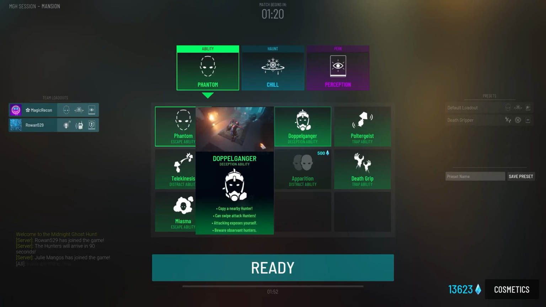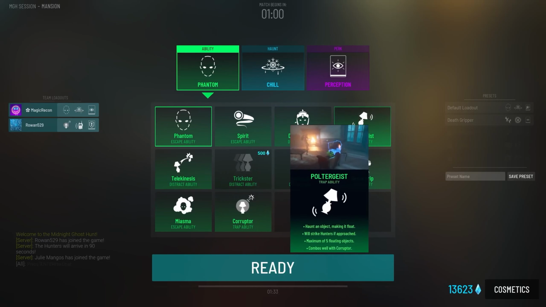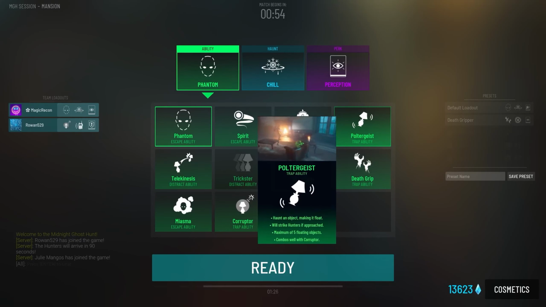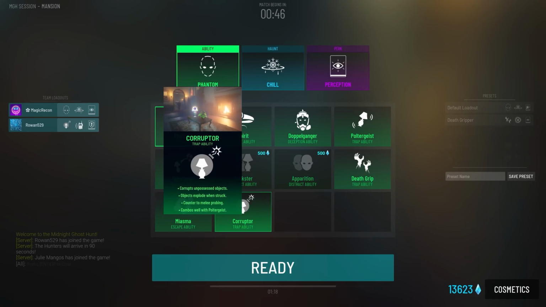If the hunters aren't looking for it, it can be very hard to spot, because you look very similar, actually. There's not much difference at all. The only way you'll know is if you see, hang on a sec, there's two Rowans. One of them's going to be a fake. Poltergeist, again, is another aggressive perk. You can levitate. Is it five items you can levitate? Yes, you can levitate five items. If a hunter gets too close, it launches at them, which pairs very nicely with Corruptor, actually.